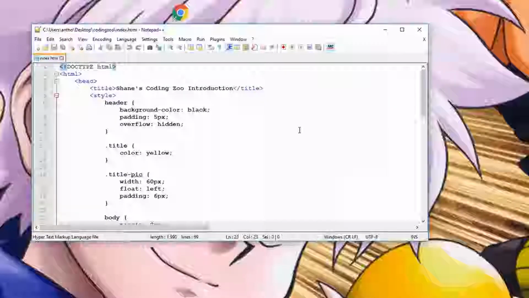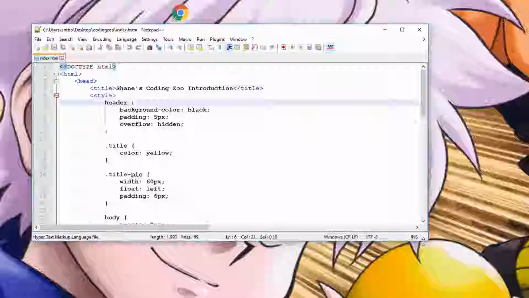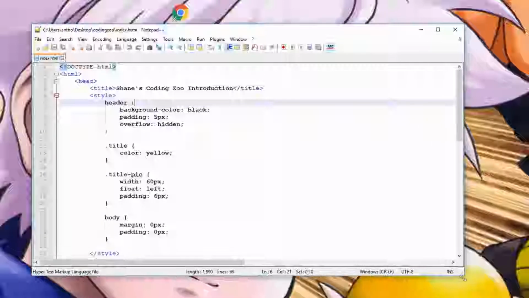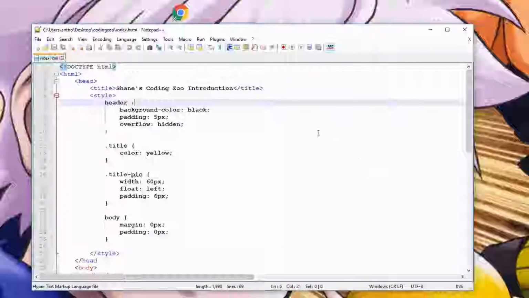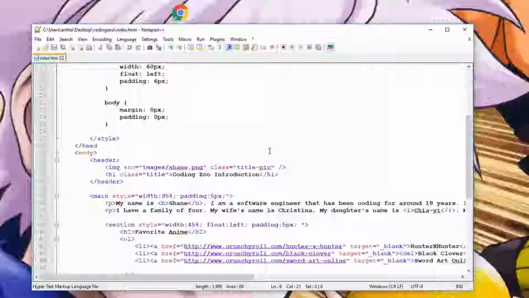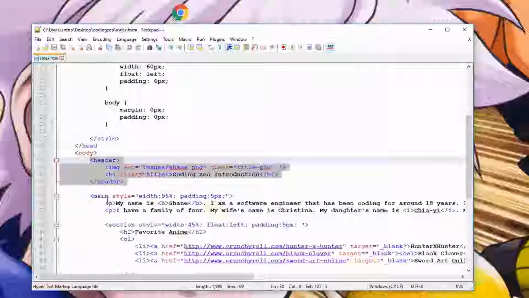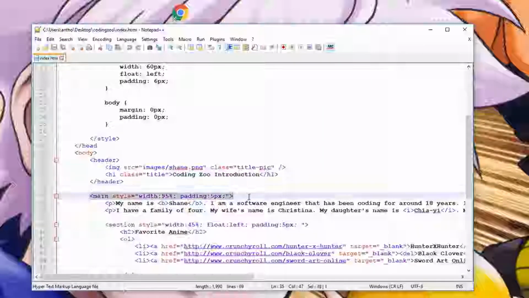Okay, so we have a new tag in HTML5. One of the new tags we've learned already for HTML5 was header. You guys remember that? Yes. The top of your document. Another one was main. And these tags are often used in place of div. You can use div instead of these tags if you want.